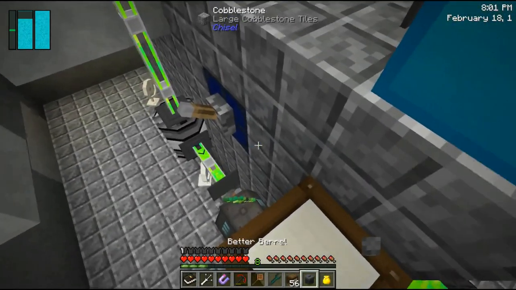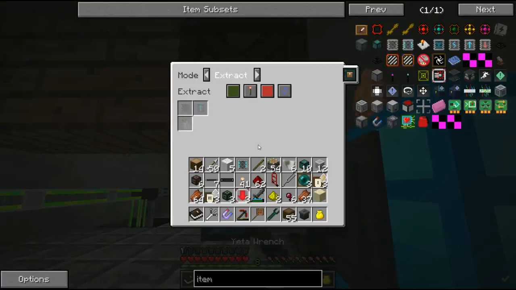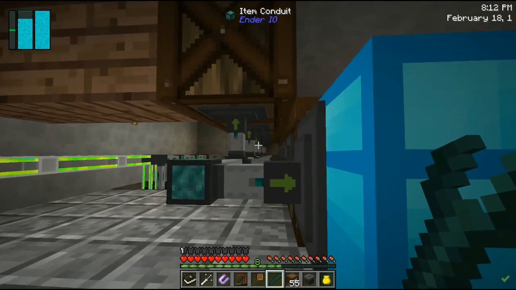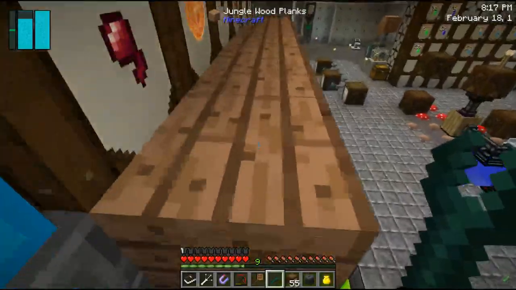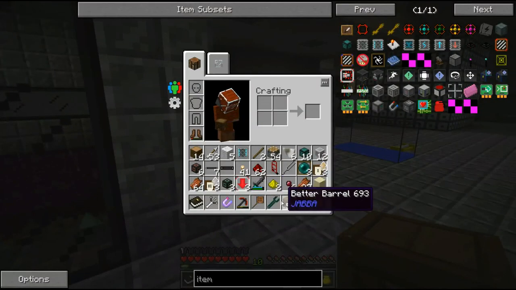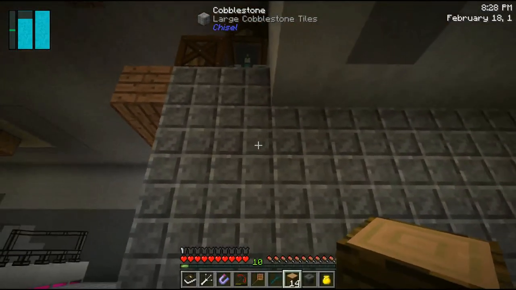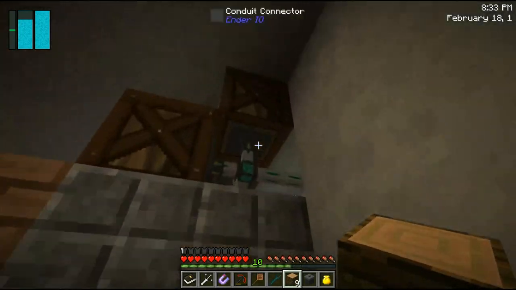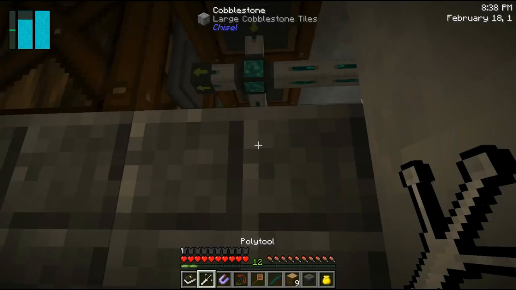If you guys haven't noticed, I'm basically using better barrels as a stepladder just because this is annoying me and I want to be able to finish this quickly. Input, input, input. Oh, I'm going to have to go on the other side. And let's not use the better barrel as a stepladder because, let's be honest, that's a bit ridiculous. So like this, and let's just see what we can do from here.